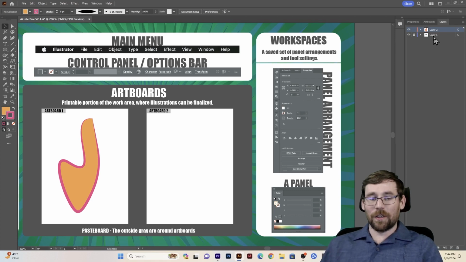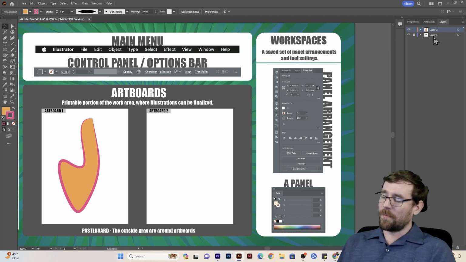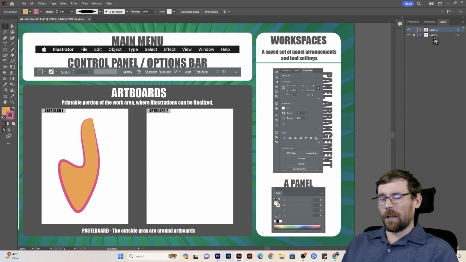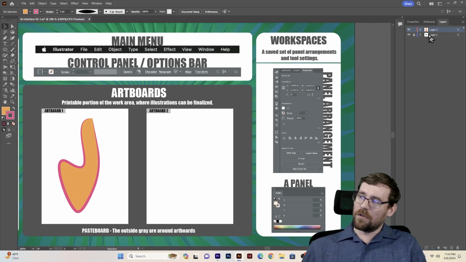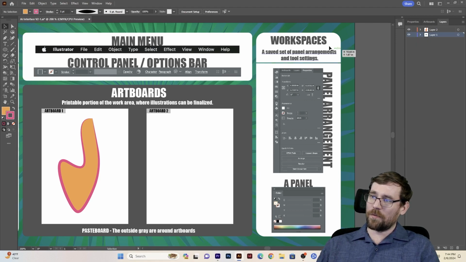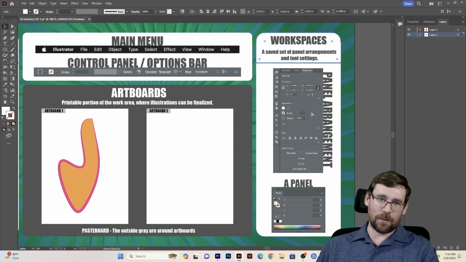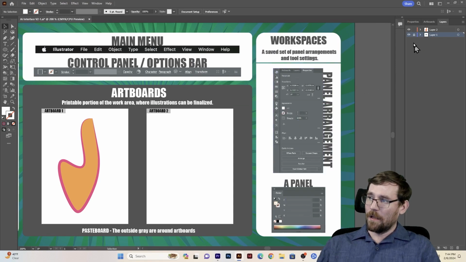While we're at it, let's look at the layers. Most documents that you're going to get from me are going to have a workspace that's going to be locked. There may be a couple of things unlocked. So make sure when you're in the layers that you don't accidentally unlock the workspace. If you do that, all of a sudden you can start moving things and it's going to look like a big mess here. So leave that locked.